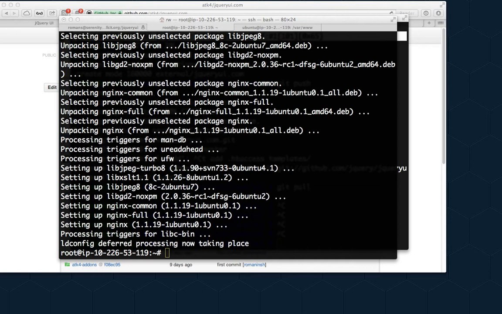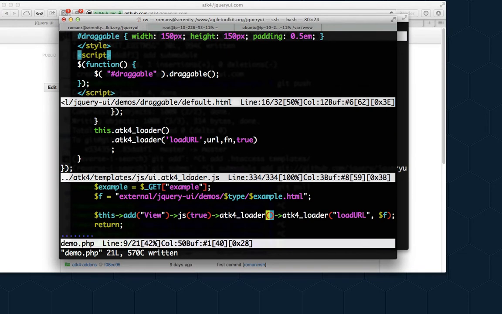I'm playing around with different techniques of dynamically loading the content. For some reason, I'm doing something wrong. The point is that those demo files contain scripts, style sheets, and actual HTML content. But Agile Toolkit has a method to load content into any object. So I figured I could just add a view, and then use the loading option, just load a demo into the view.